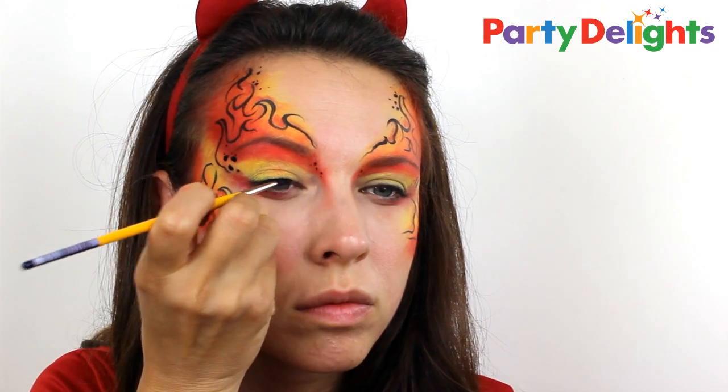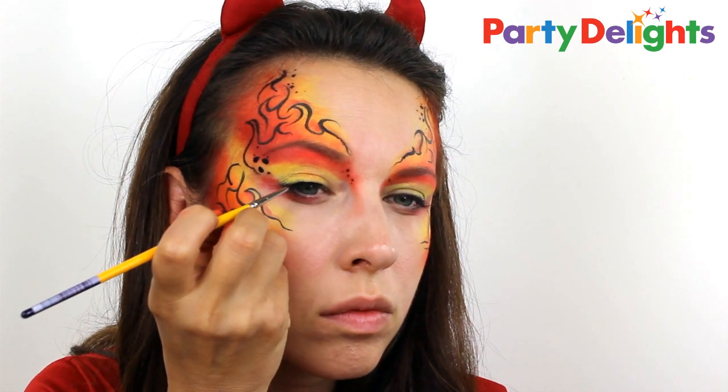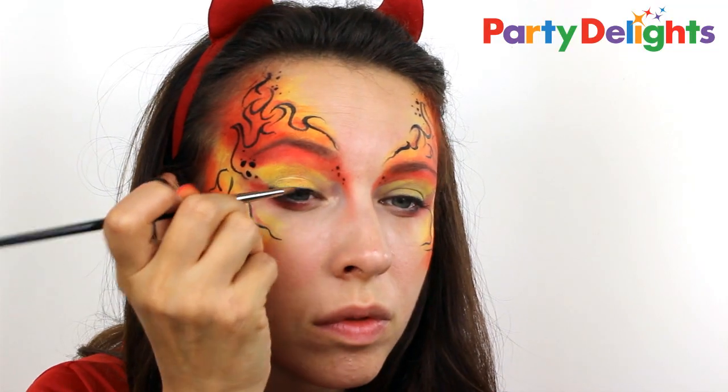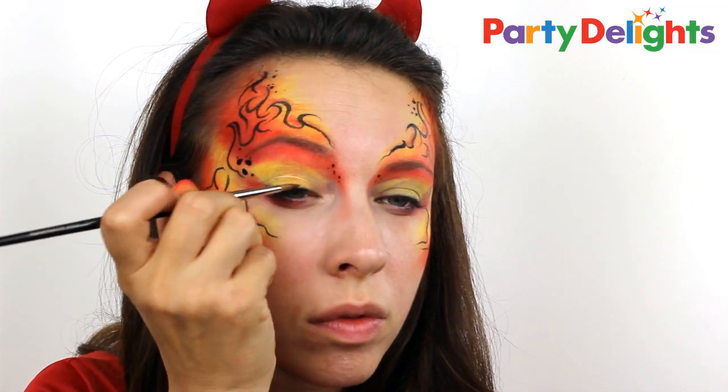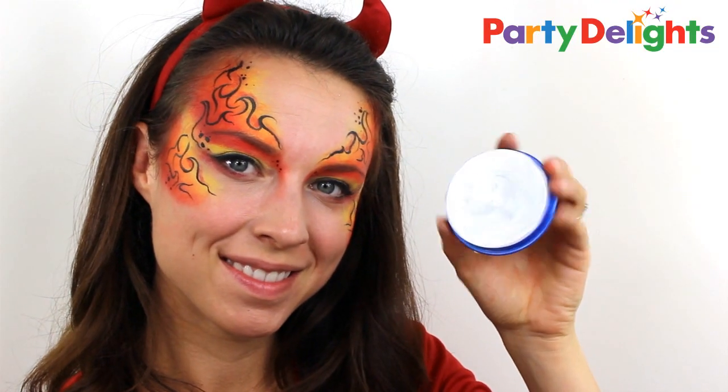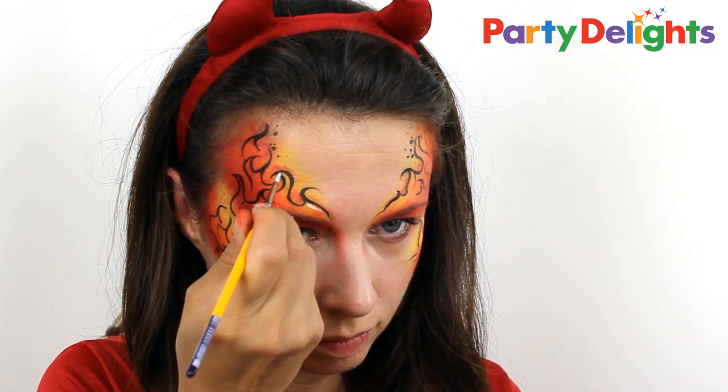Use black to line the top eyelid, and again take a dry brush and blend it out to create a smoky effect. And then take some white paint and go around the design, highlighting each individual flame.